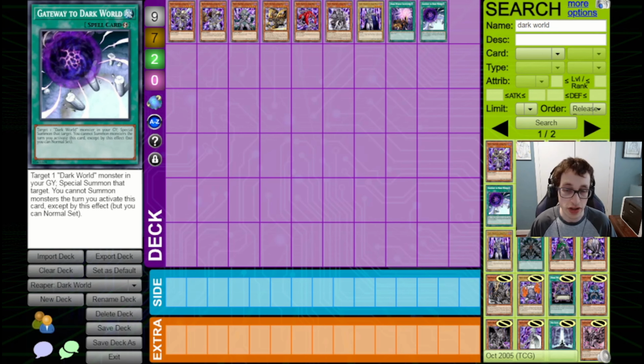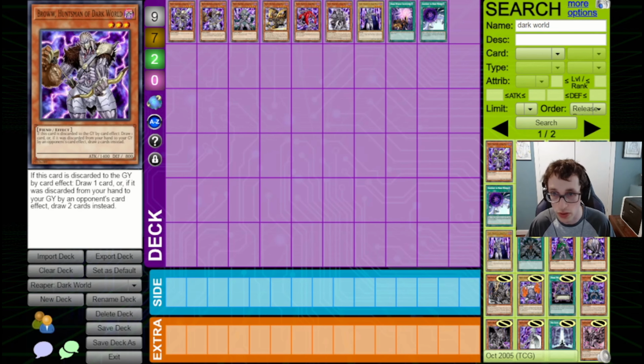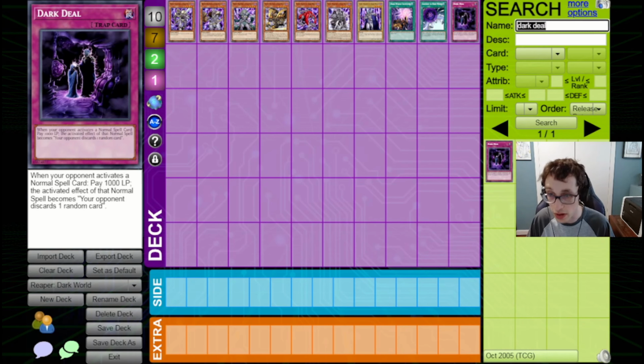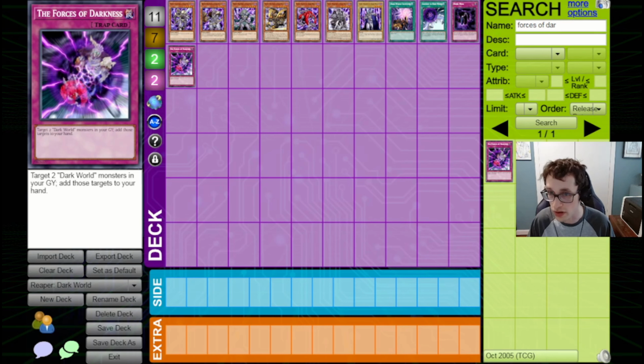Now, whenever you're researching an archetype, you should look into all the cards in advance because some of them won't be classified under this Dark World name. There actually are a couple Dark World cards like that here. So if we look at Dark Deal, that's a trap that goes with the archetype. Also, Forces of Darkness is a good one as well. So these are two good Dark World cards to know about.